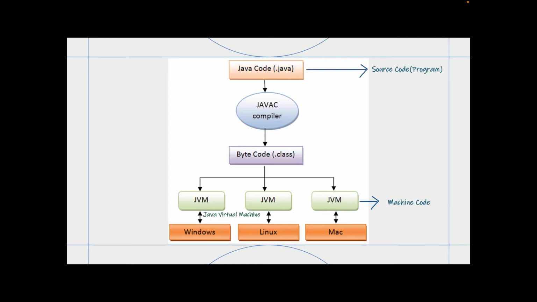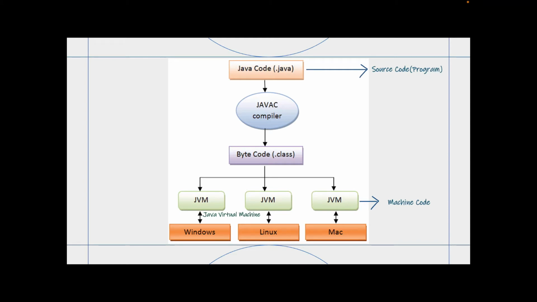So first we have our source code, which is the code that we type. The machine cannot understand what we type, so it has to be converted into zeros and ones, that is binary code, also known as machine code. So first we have to type our source code, then we should use the command javac, which will compile our program into bytecode. So the Java compiler translates our Java source code into bytecodes, which is a .class file.